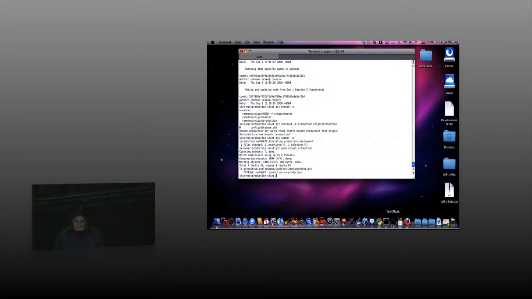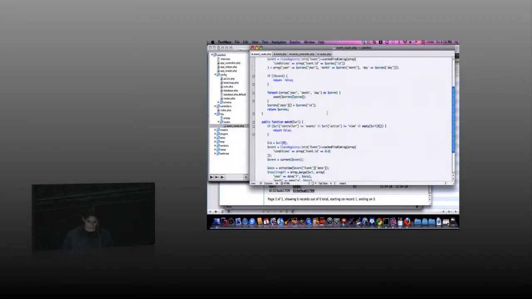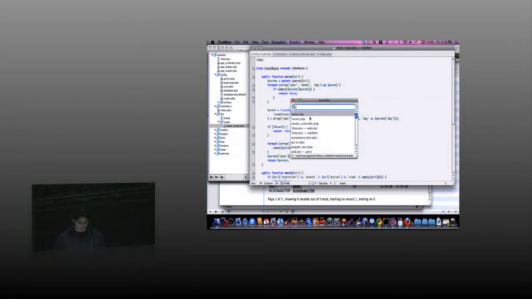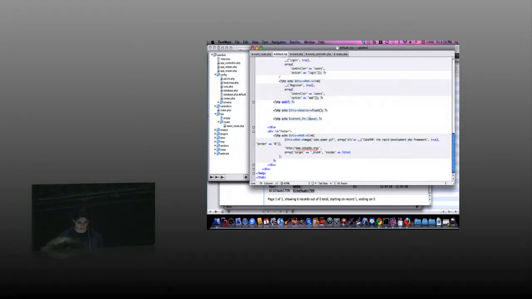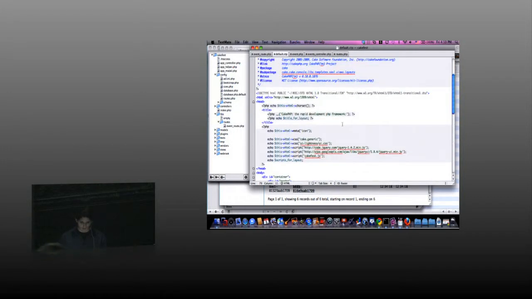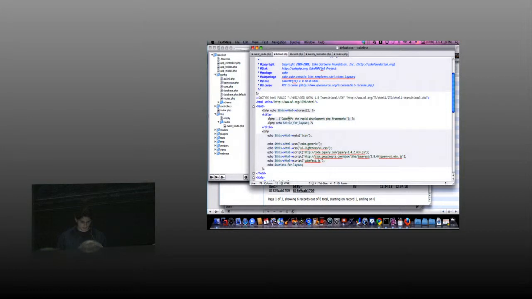Let's test this. I'm going to do a quick change, maybe in our default .ctp layout. I'm going to remove this. We're going to deployment. Another title will be cake events. Okay.